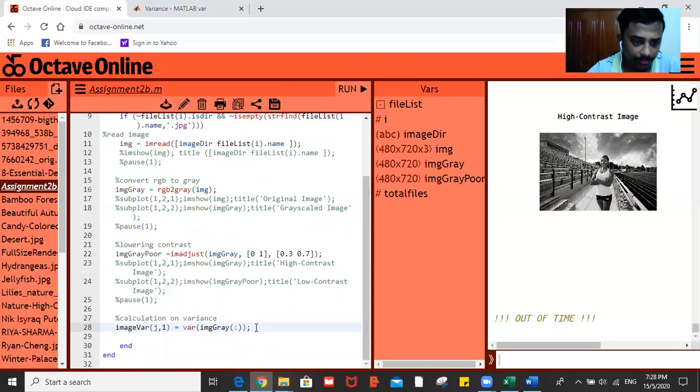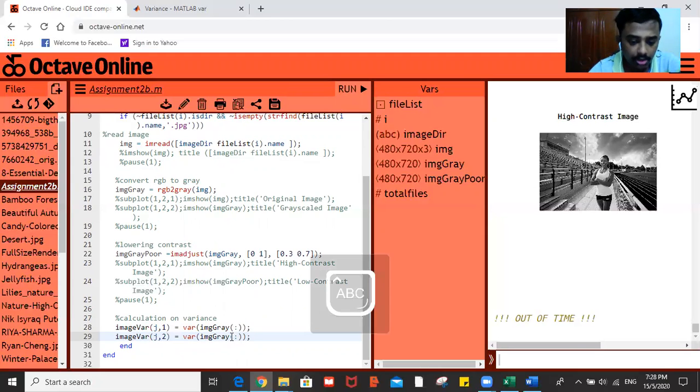Okay, now we have it for image gray over here, and now we have to use it for poor. Control C, Control V. Since this is the first column, this will be the second column. J is considered as 1, so J will be the first row.